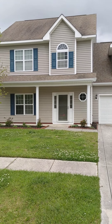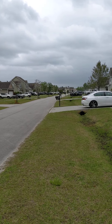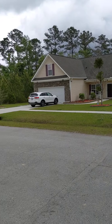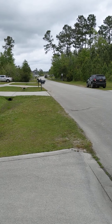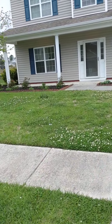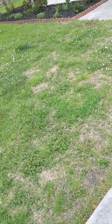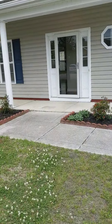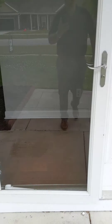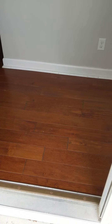Here we are at 141 Moonstone Court in Sterling Farms neighborhood — a very highly desired neighborhood. It's just outside of city limits so you don't have to pay city taxes, just county taxes. Most of the time you're on septic out here, but I think you're actually on community sewer here, so it's one of the only places where you can buy outside of city limits and not be on septic.